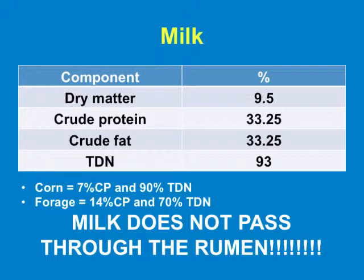The other thing that we have to remember is milk doesn't go through the rumen. When they're suckling, the esophageal groove closes, that milk goes straight into the abomasum, and it's digested just like a human would. It's not broken down in the rumen. When you start putting these other feeds in the rumen, whatever we put in is going to get changed, which in some cases is a benefit. That's what allows us to feed things like urea and still be okay, because the rumen microbes will break down that nitrogen and change it.